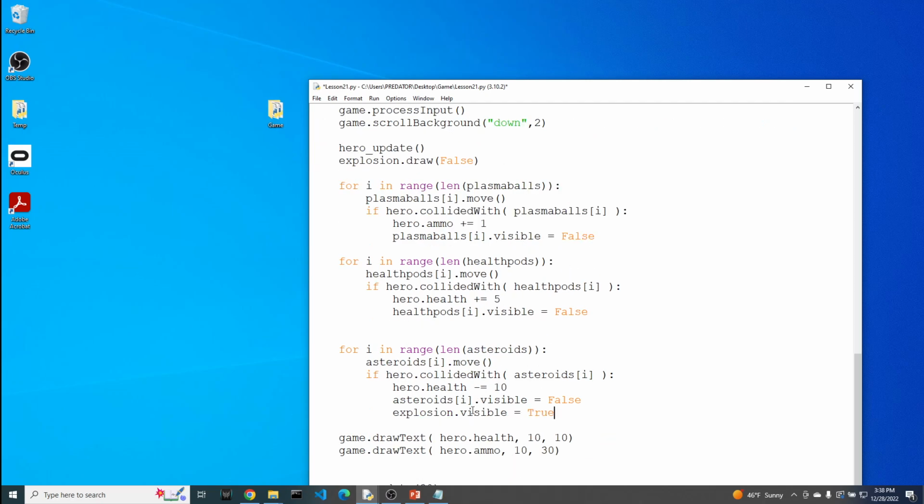So when we collide with an asteroid, any asteroid, we're going to set the explosion to visible. And the other thing we have to do, which we've explored in this particular video, is use the move to move the explosion to the hero's location. Now in this case, I am going to leave it like this so that the explosion pops up right on the hero. See how that looks?